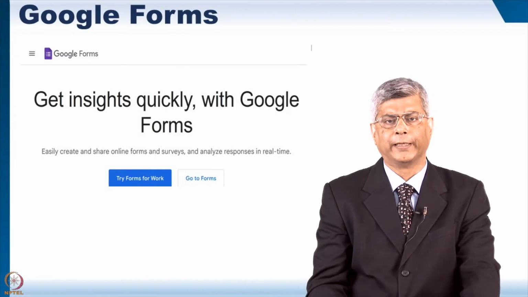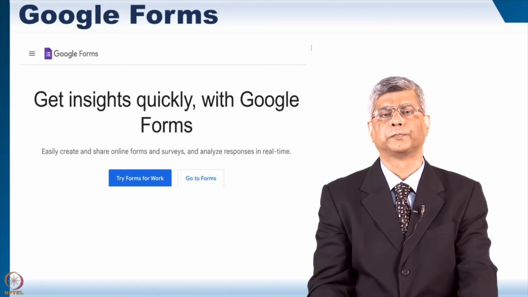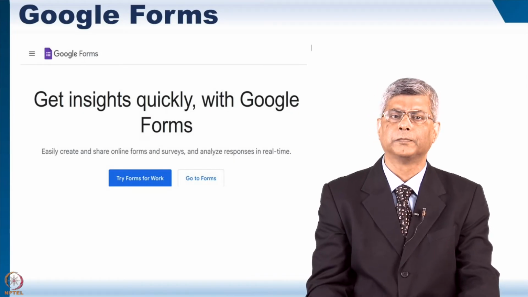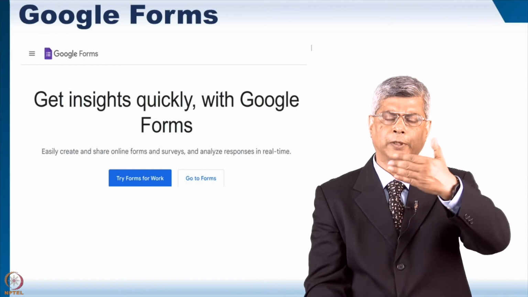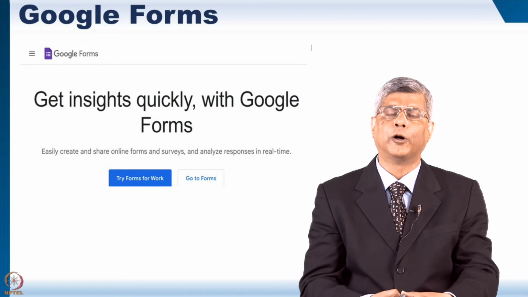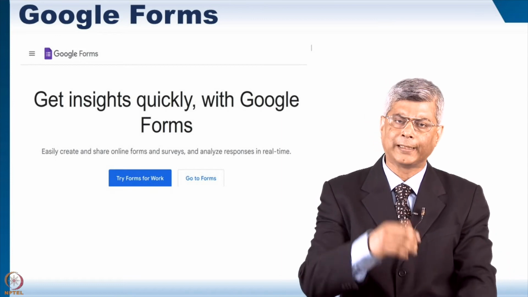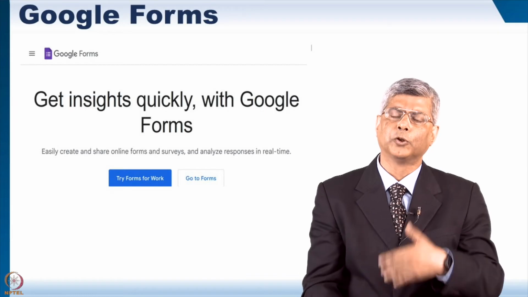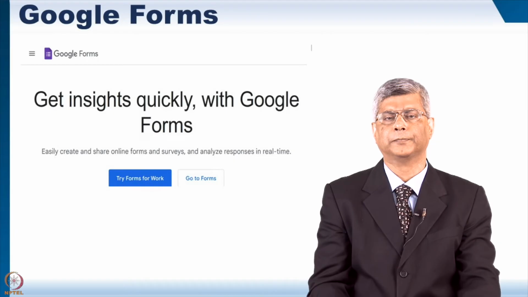If you want to do a survey, the easiest way to do a survey is to use Google Forms. It's free. You go to the site, create a form online, and you just mail it out. And then you collect the data. As the data comes in, Google Forms will allow you to analyze the data.